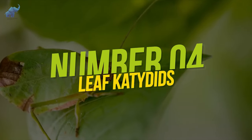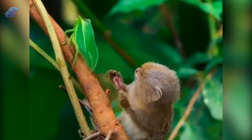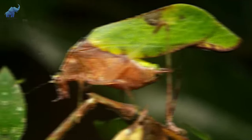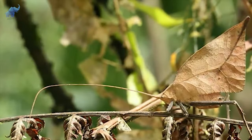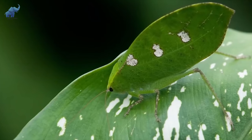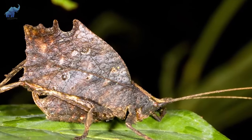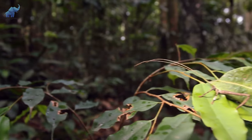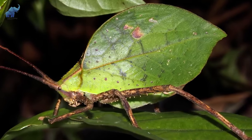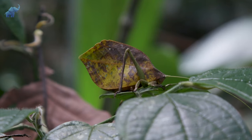Number 4: Leaf Katydids. In their element, the many species of leaf katydids are too good at looking like leaves in forest floor litter, with some matching almost to perfection. They look like a species cursed to resemble leaves after eating the leaf god's favorite plant, or maybe Mother Nature couldn't decide which they'd be, so she just left them looking like both an insect and a leaf. Leaf katydids spend their days hiding in trees and foliage, and dine at night on a variety of plant leaves, flowers, and sometimes tiny insects like aphids.